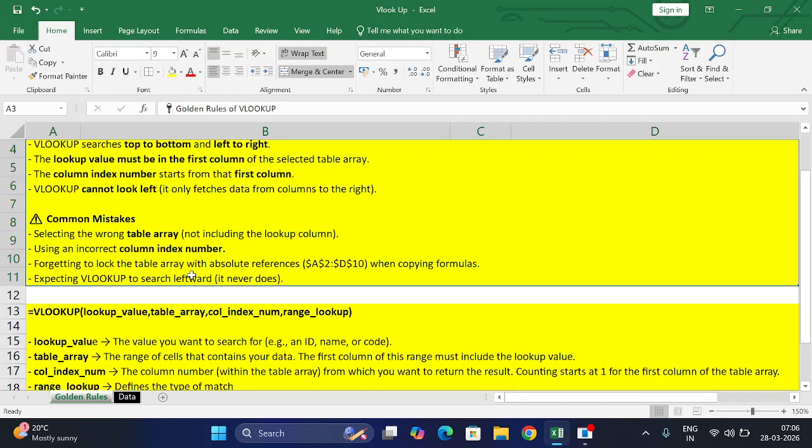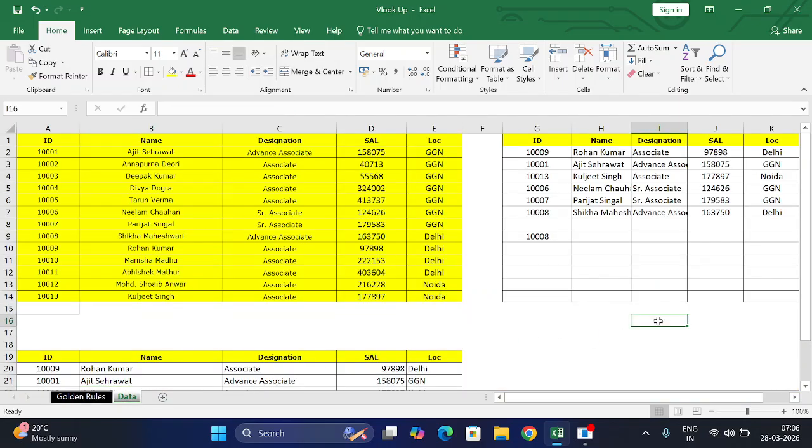Forgetting to lock the table array with absolute reference. This is the absolute reference I just told you about, applied by pressing Fn plus F4, or in some laptops only F4 is required. I am writing here Fn. You can find Fn in the bottom left corner, plus F4.